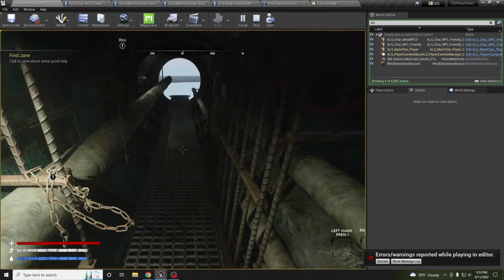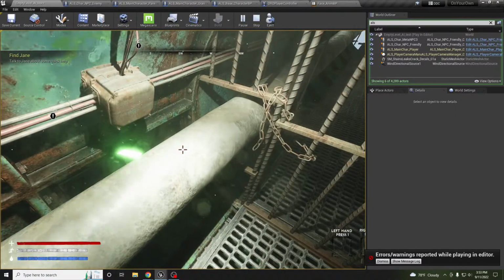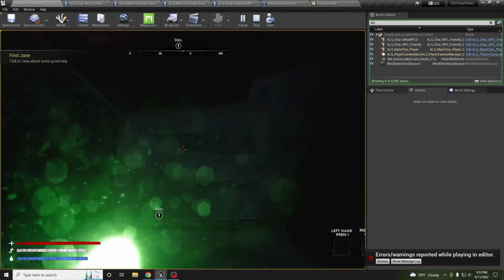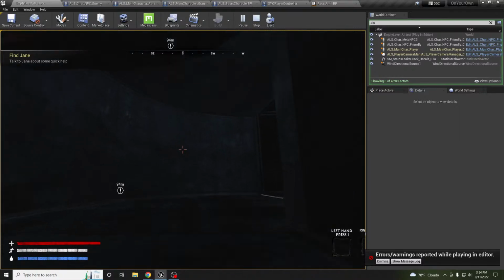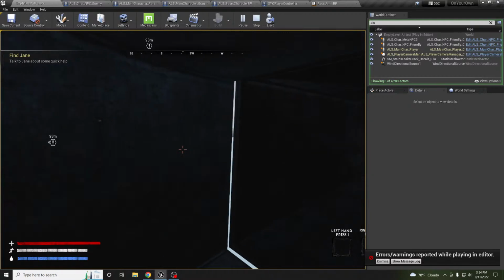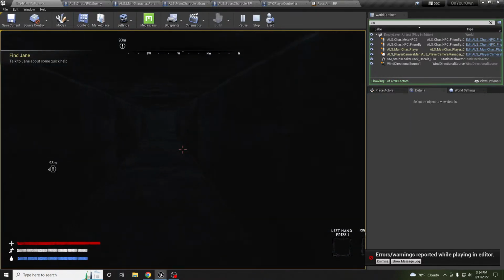Let's see, this door is a little busted, so I need to fix that. Along with that, there's also a kind of custom movement when it comes to crawling. So you can crawl through spaces, so that's going to be part of some of the objectives. And just like the other one, it still needs some help because it was implemented from another marketplace asset, which was a crawling one, I believe. And especially when you get these on sales, they're great deals. It saves me a lot of time. In the end, that's all that matters.